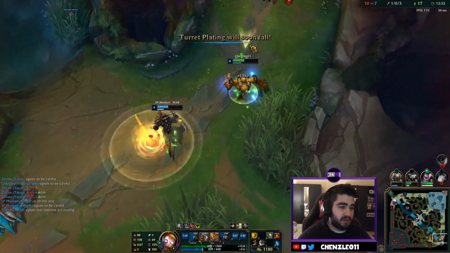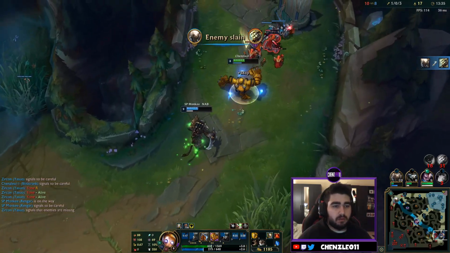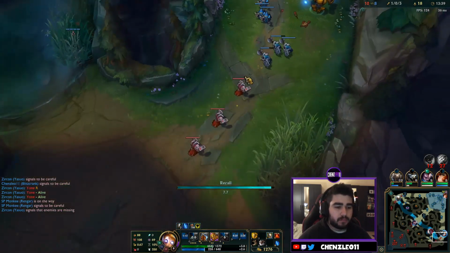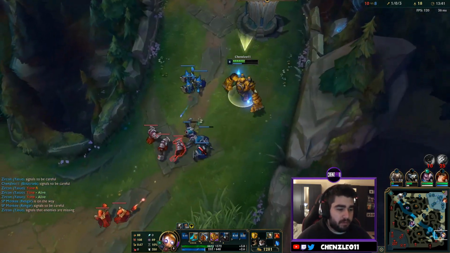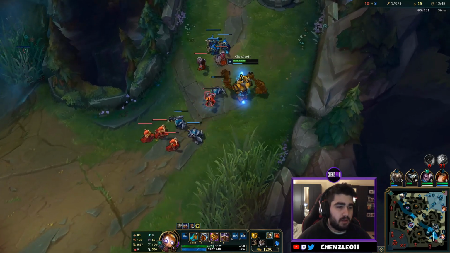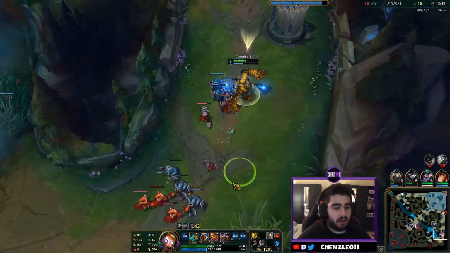The Malphite was actually pretty squishy as well. Can we get this cannon here for Rengar? Yes. I'm going to take this as well for Rengar. Nope. We should probably shove this as hard as we can. But that's fine. I think I missed the cannon minion.